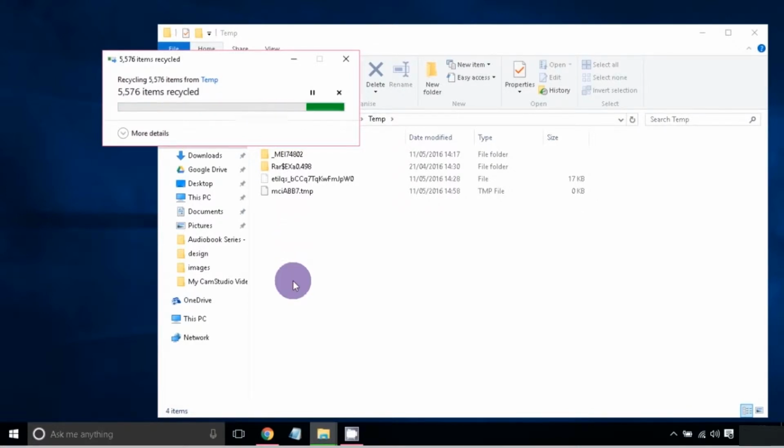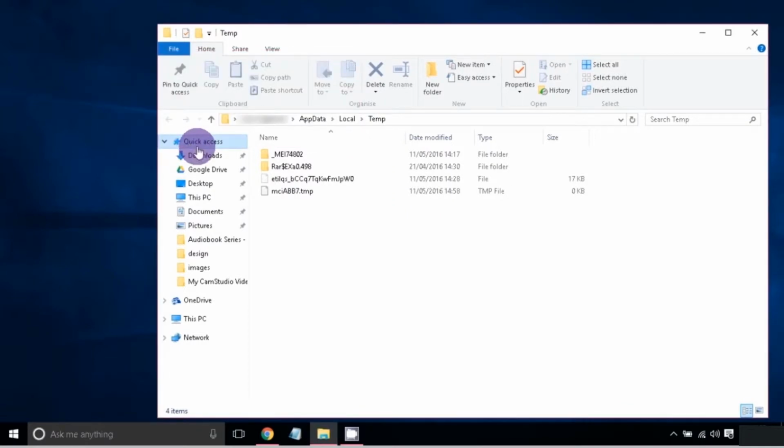You can select the skip all action if you want. Give it a minute. And it's done, and we close that one.